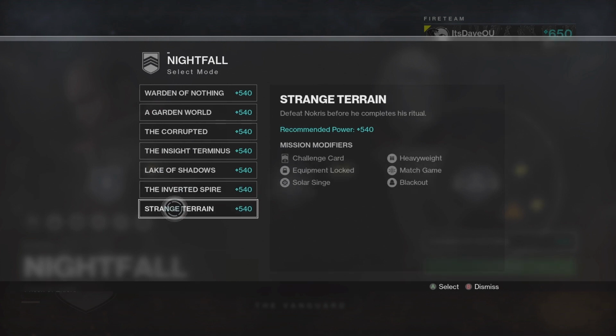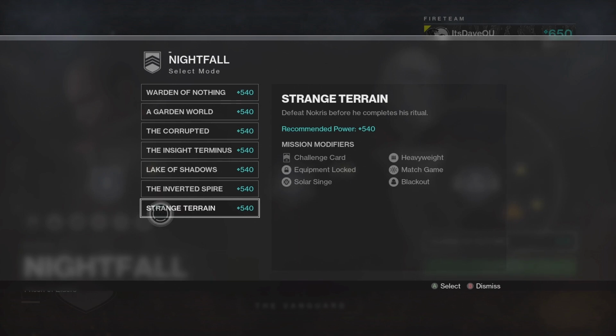And then we have Strange Terrain. Defeat Nokris before he completes his ritual. This is obviously on Mars. You take out basically just a Hive boss. It's like Oryx's son that he doesn't love anymore. But you have a chance at the Braytech Osprey, which is the Warmind rocket launcher exclusive to the strike.